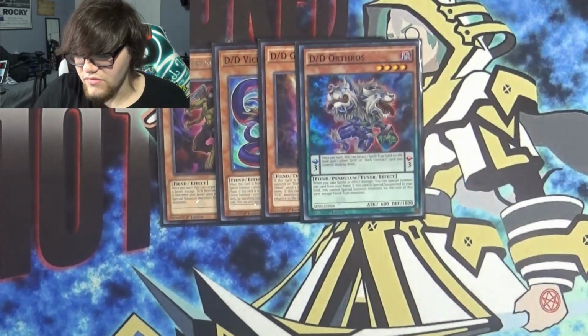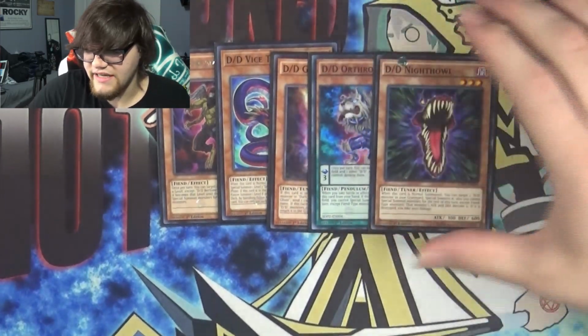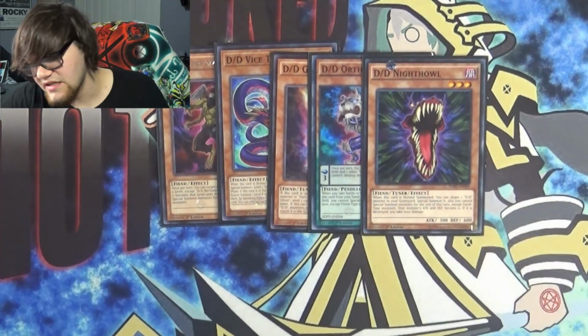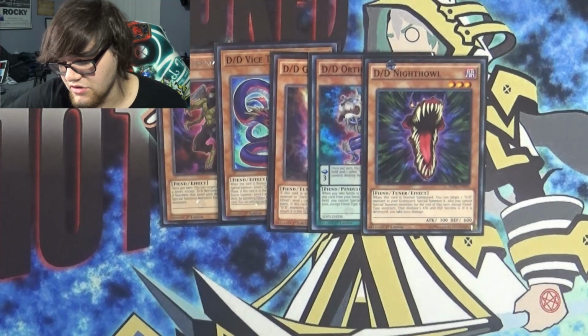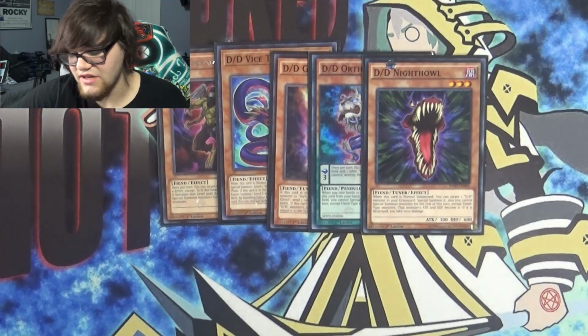Then we have the level 3 tuner, which is 1 DD Night Howl. The reason we're playing Night Howl is because he's a Monster Reborn. It says when this card is normal summoned, you can target a DD monster in your graveyard, special summon it. You cannot special summon monsters for the rest of this turn, except Fiend type monsters. That monster's attack and defense becomes 0. If it is destroyed, you take 1,000 damage.